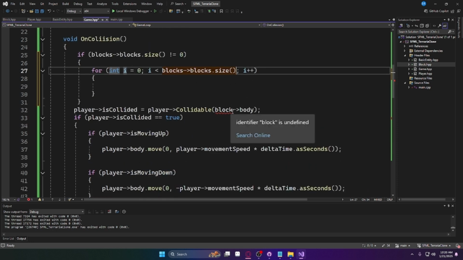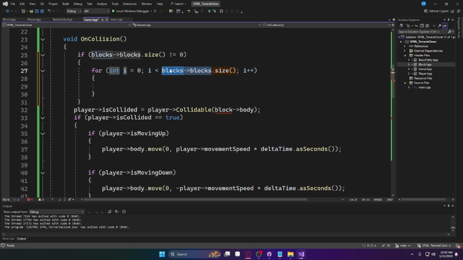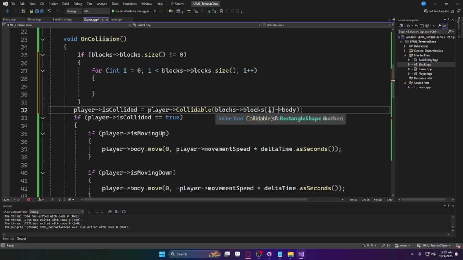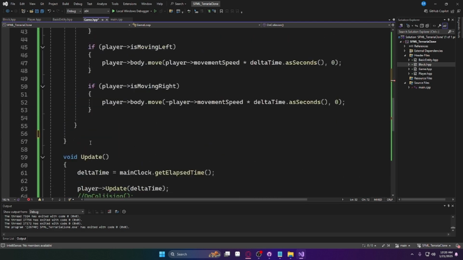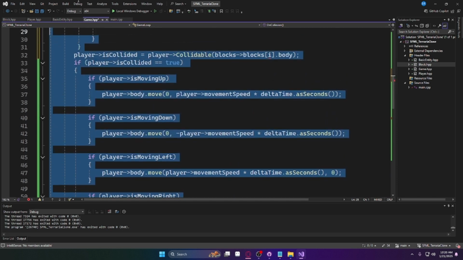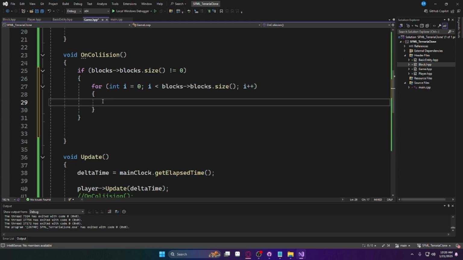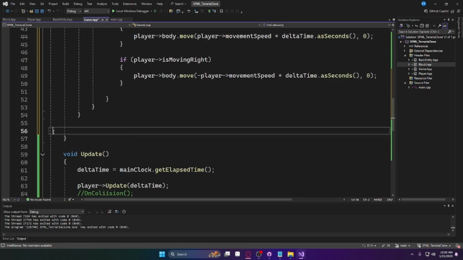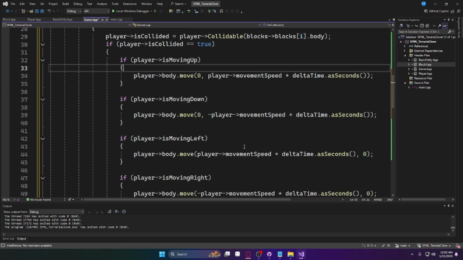And here is where we're going to want to have blocks i dot body, kind of like that. So I'm going to come down here, grab all of this, Control X, shove it inside this for loop, and then fix some stuff if needed.